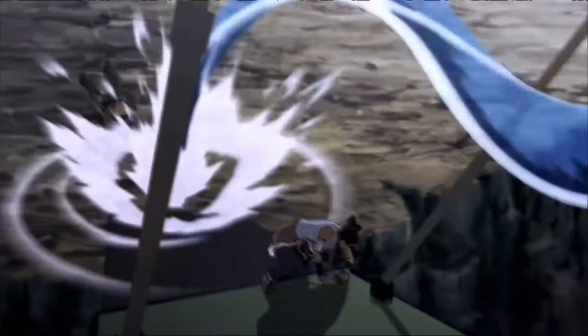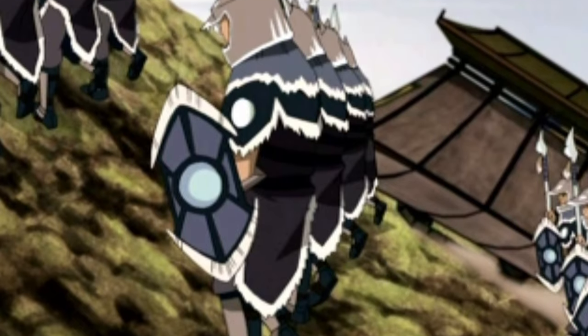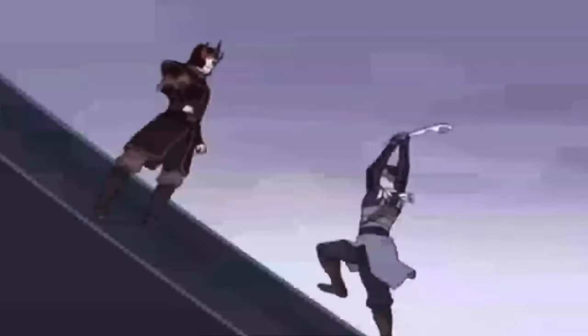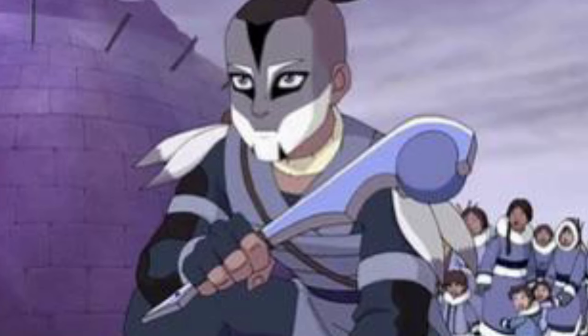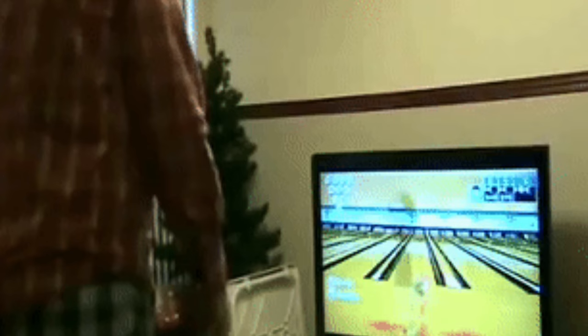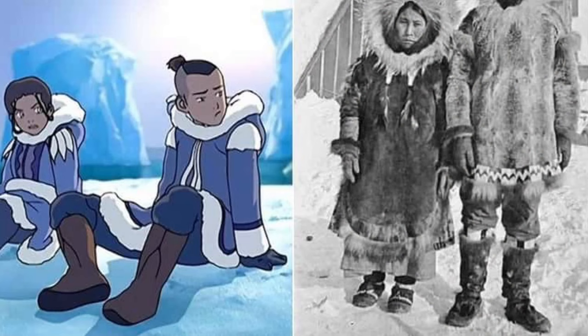The people of the Water Tribe have several different types of weapons that they use in their fight against the Fire Nation — from axes, spears, knives, and much more. But the two most famous are the Battle Club and Boomerang, both being go-to weapons for Sokka for most of the show, at least until he made his space sword. The War Club is carved from a polar bear femur, with a design painted in blue on either side of the blade. There's also a heavy ball and a notch on one end that hooks opponents and allows you to use it as a bludgeoning weapon, with a leather strap attached for a more secure grip in cold weather. What's wild is that this specific club that Sokka uses is actually based on a weapon used by Native American culture — specifically the same Native American tribes that the Water Tribe people are actually based on.